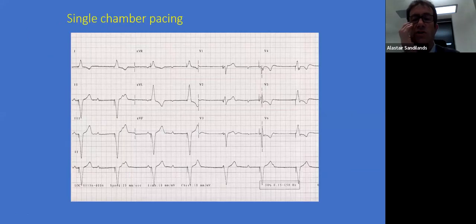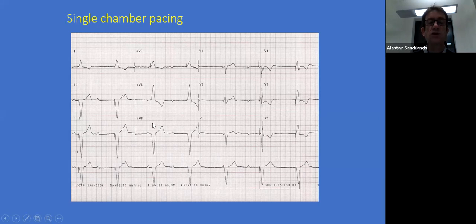So I just thought I'd show you some examples of treatments of patients. So when we put pacemakers in, pacemakers can either go to pace the atrium, if the sinus node is not working properly, or we'll pace the ventricles. So in this example, it's very interesting. There's only a single chamber pacing. This is a pacing spike with a broad QRS, suggesting this is pacing the ventricles.